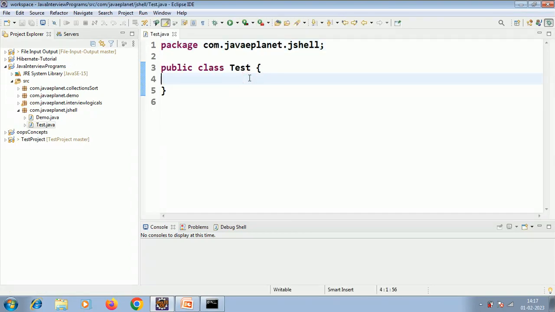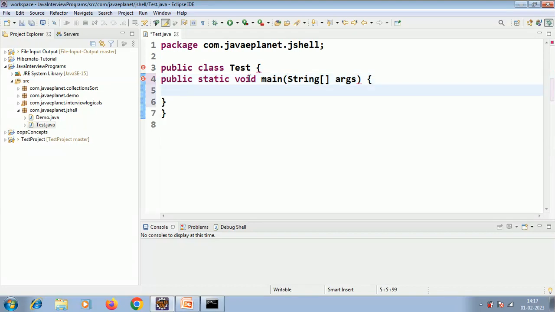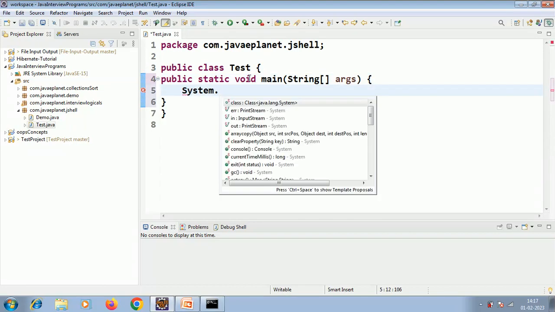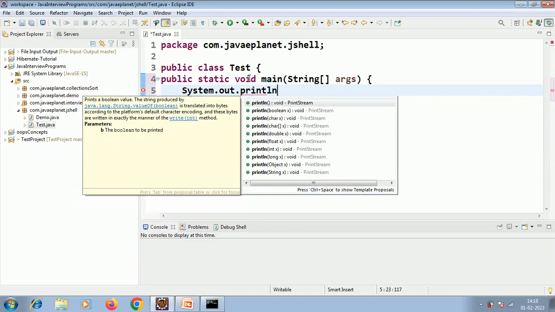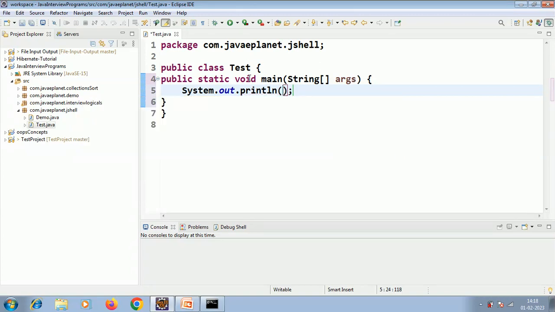Here I will write the main method: public static void main, String array args, open the curly braces and write System.out.println. I am printing hello world.